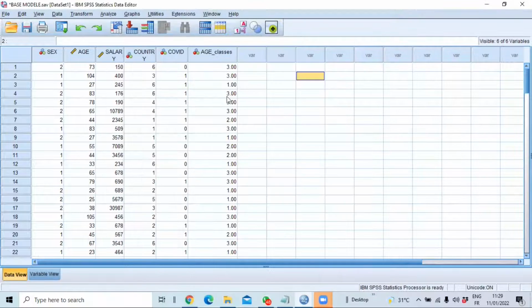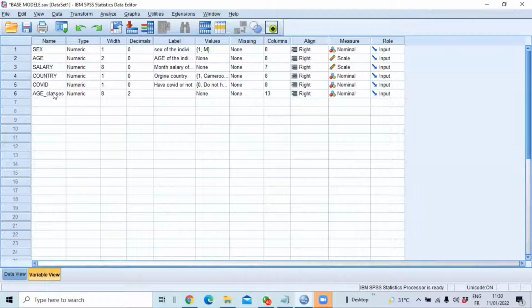a new variable has been generated, and we have a variable in our dataset, and we can come into Variable View and define some conditions, some characteristics. We will not have a decimal here. Width can be 1, as well as for the other variable. We can create a label here.